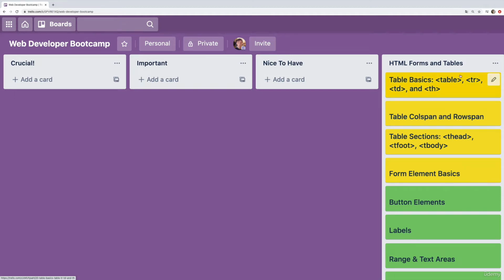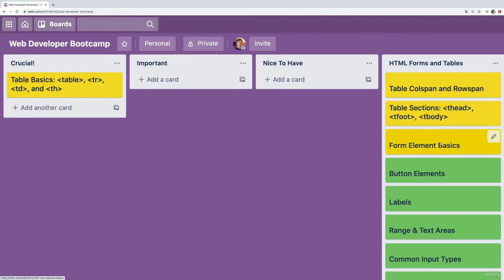So you might notice there's a decent chunk of yellow topics here, things that I've called out as taking a bit more time to understand, or a bit more time to fully explain to you. And they all have to do with tables, the first three. Tables consist of a lot of HTML elements. As you can see, table, tr, td, th, thead, tfoot, tbody. First of all, the names just kind of suck in my opinion, and they're hard to remember, easy to mix up. So that's why I've labeled them yellow.